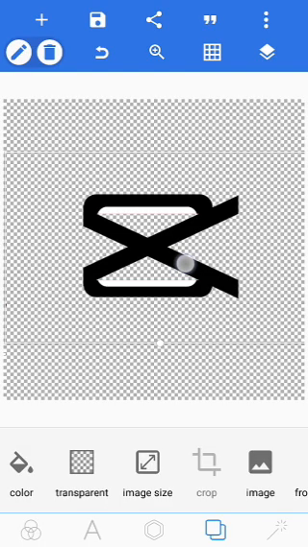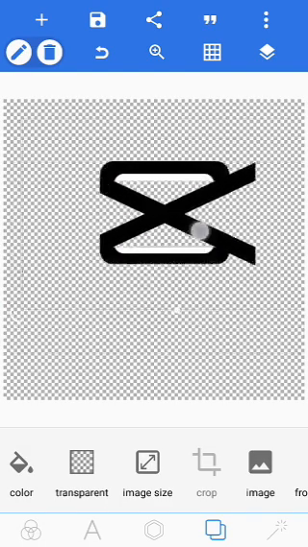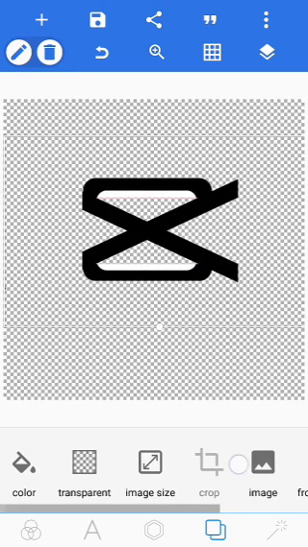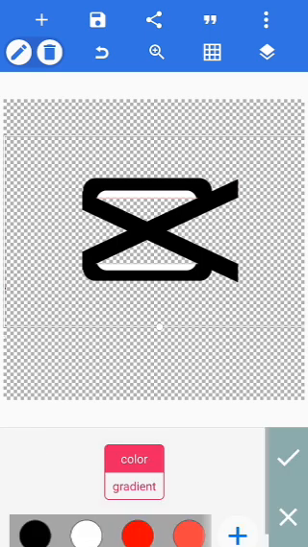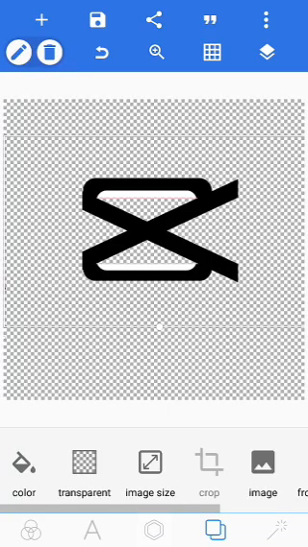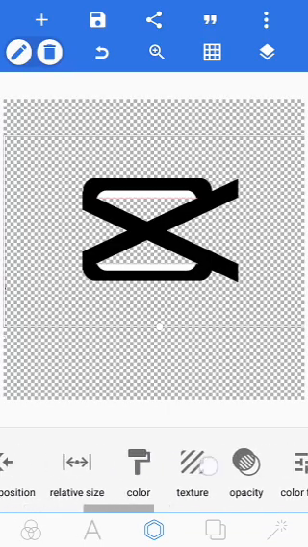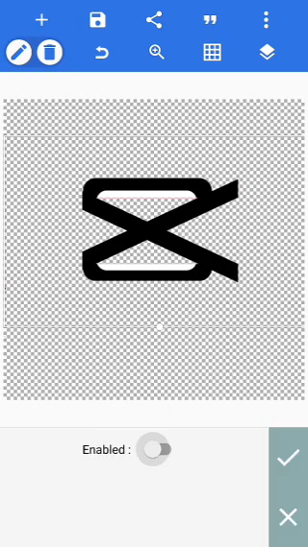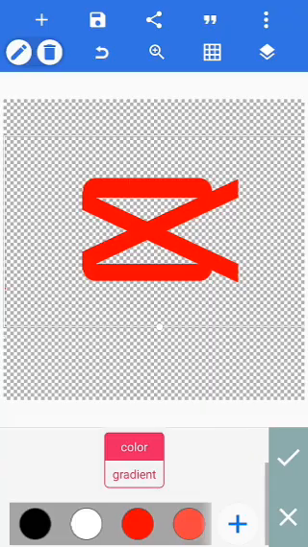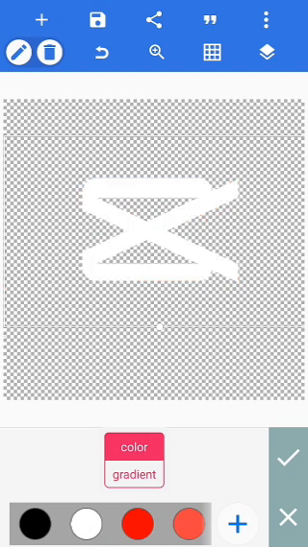So you just click on, you can change the color of this, just go to the color, you can change the color, just go to this, then change the color. Can you see it? We've changed the color automatically.